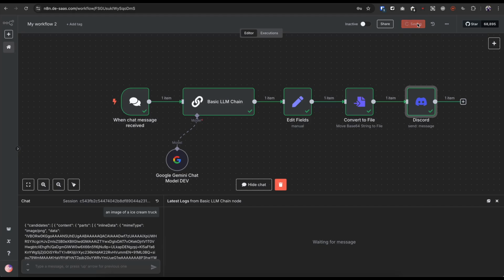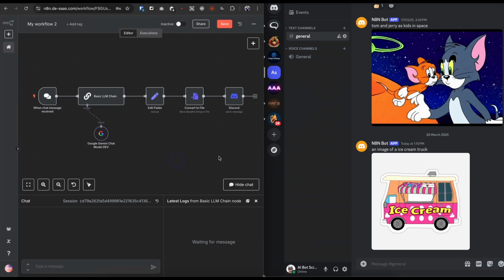So I will save it. And I want to do a full run through again. To completely start from scratch, I can click on this delete icon and reset this chat here. I have set up my N8N workflow and my Discord chat window side by side. I'm going to give a new prompt to my Google Gemini model. I've entered the prompt, a Marvel superhero with powers holding a shield and carrying a hammer with green oversized body.